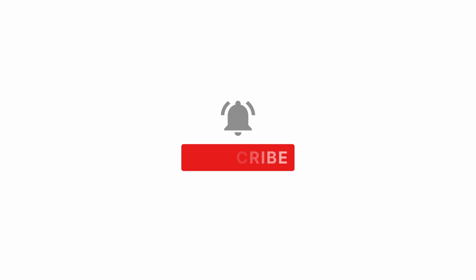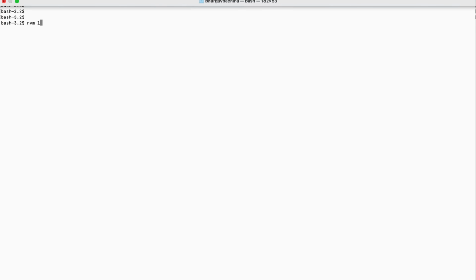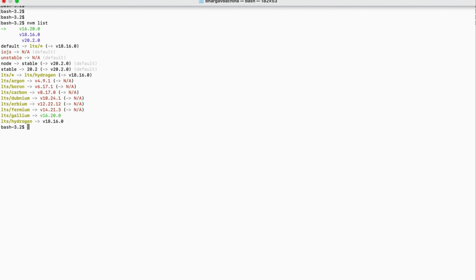Okay, we have installed multiple versions of Node.js on our laptop, and let's see how to switch. NVM has a command called use, and we are currently using version 16. You can actually use that command to switch versions. So let's use that.